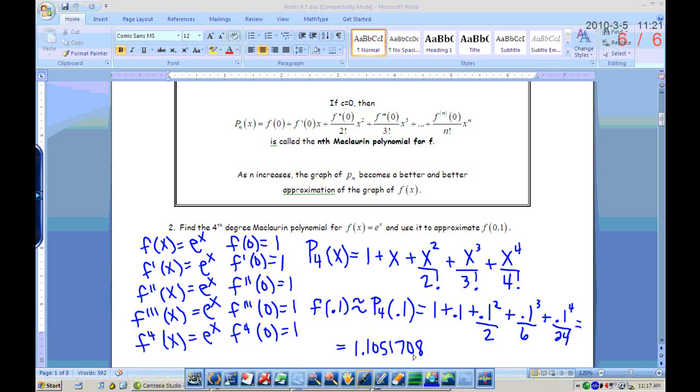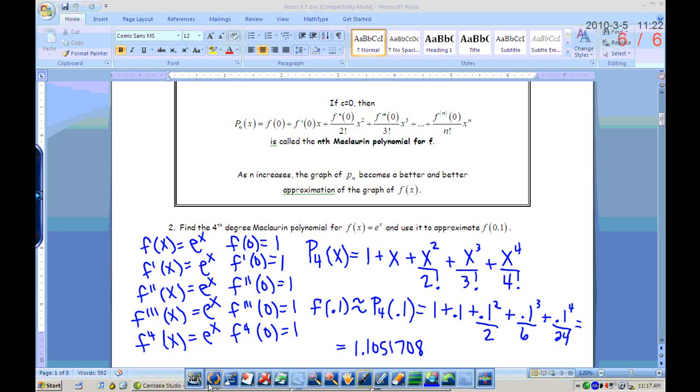All right, so we used the tangent line to approximate f of 0.1, and then we used the fourth degree Taylor polynomial. Every Maclaurin polynomial is a Taylor polynomial, but a Taylor polynomial is only a Maclaurin if that c is 0. It's kind of like the square is a rectangle, but a rectangle is not always a square. So if I say Taylor polynomial, then c could be any number, including 0. But if I say Maclaurin polynomial, we're restricted to c being 0. Okay, so up above, we used the tangent line to approximate f of 0.1, and I've alluded to the fact that this Taylor polynomial is going to be a more accurate approximation.